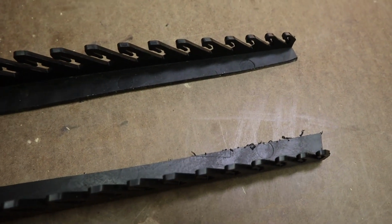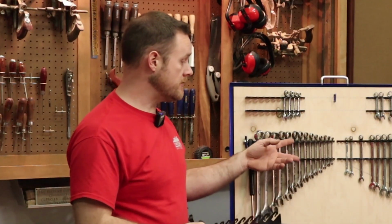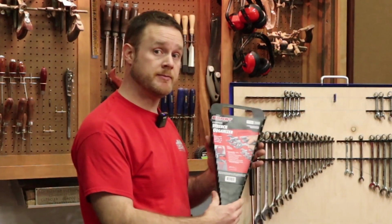Now in this position, I had to actually cut these organizers to make the sides parallel because they come in this V shape.